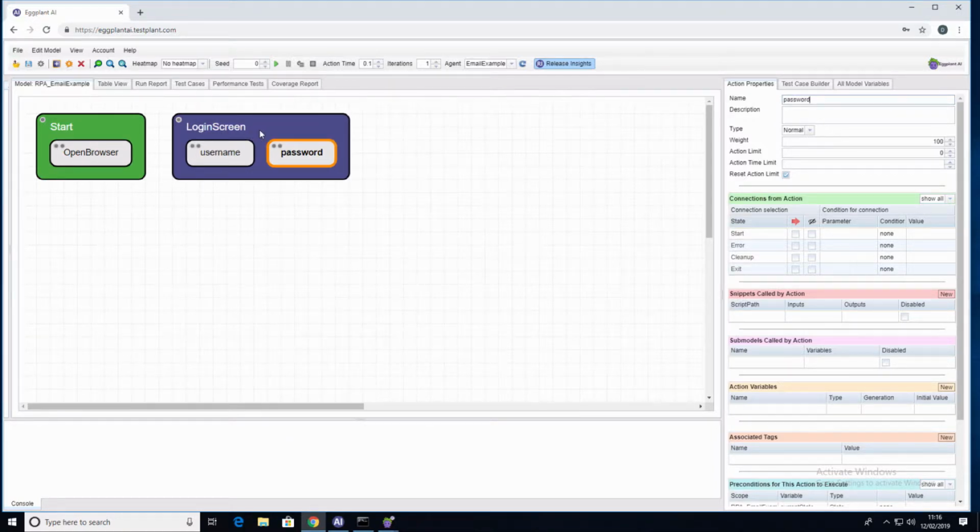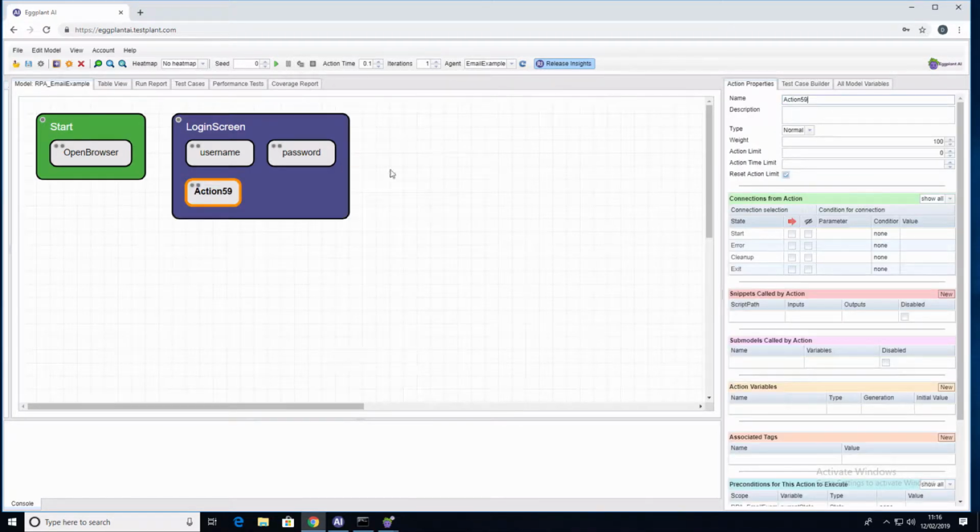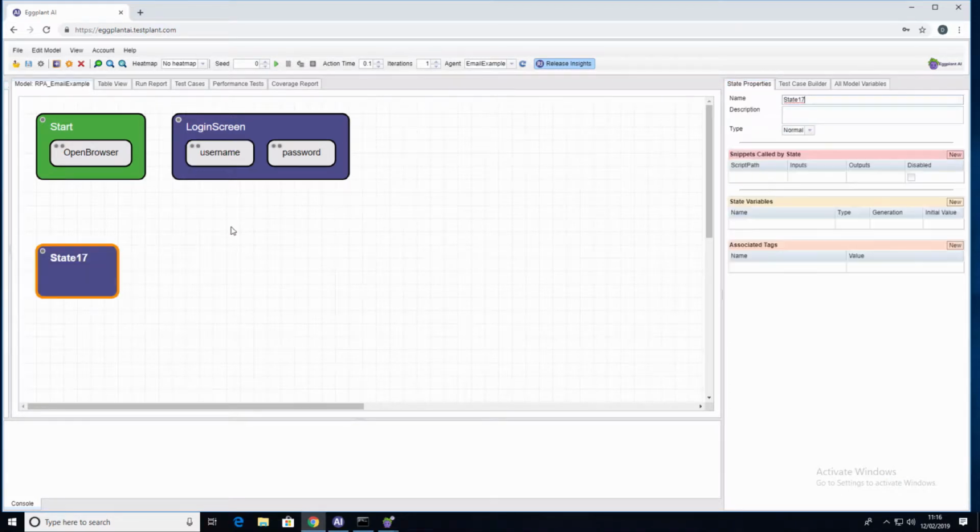Okay. Then finally what we'll have is a third state. Oh, sorry. Let's delete that. Wrong button. The third state will comprise of generating the email and sending it out. So the email client.